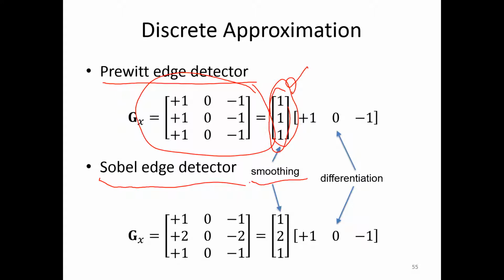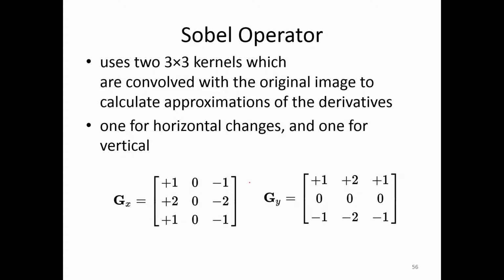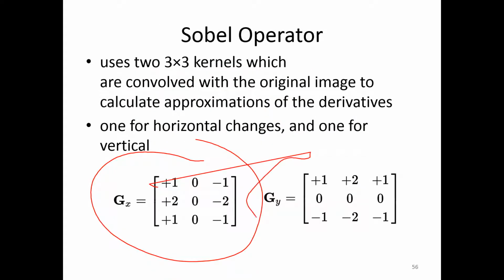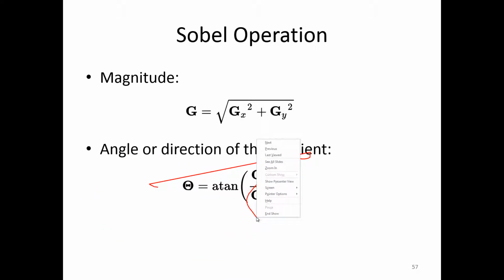I just like to mention it because it's kind of famous, besides the Canny edge detector that we'll mention later on. So this is just an elaboration of the last slide. This is the horizontal component of the Sobel filter, and this will be the vertical component. Of course, after we get both components, every time it's the same thing: you have the x component and y component, you can find the edge strength, and then you can find the angle of the edges.